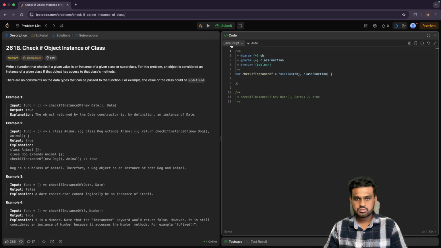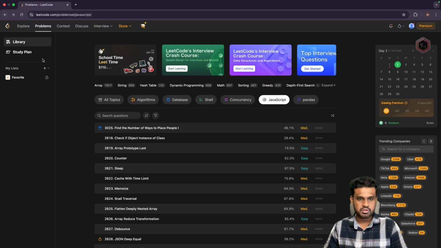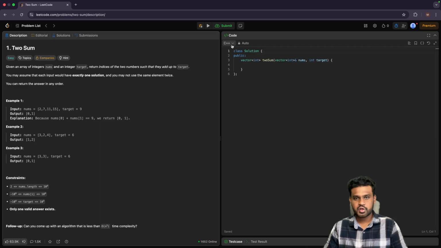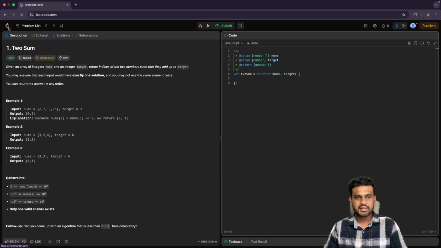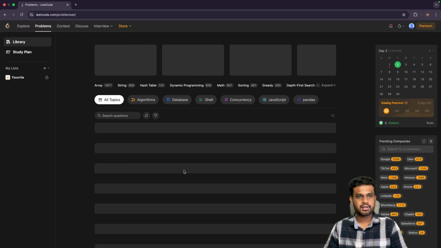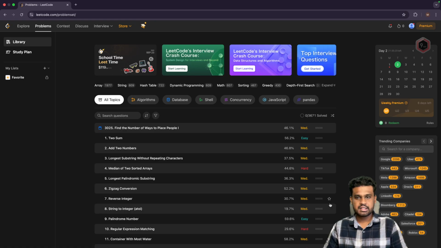No, see, you have these problems in JavaScript, and if you go to regular problems also, right? So let me go to regular problems. It's not like only those problems are available in JavaScript. If you come here, you will have JavaScript here as well. It's just a separate division for JavaScript devs. It's not like only you can solve that using JavaScript. Great, so this is how you take up.